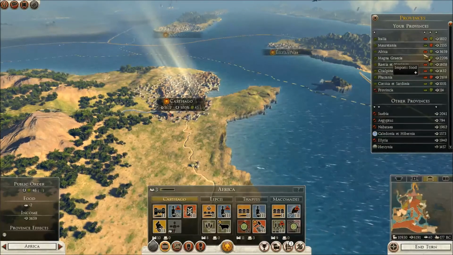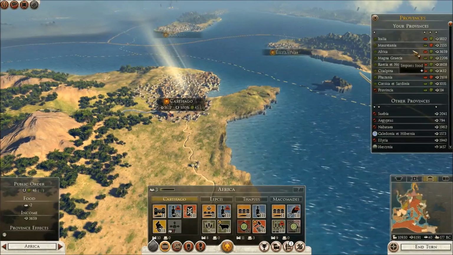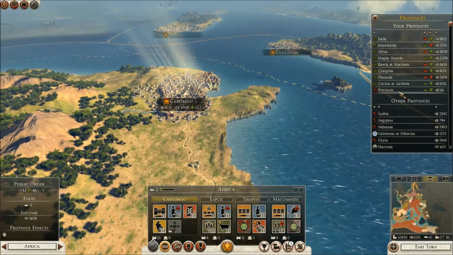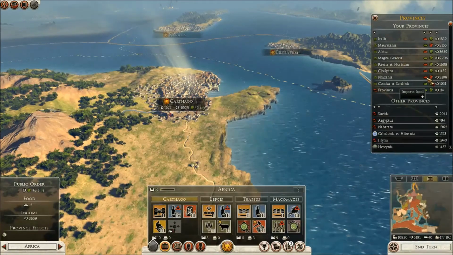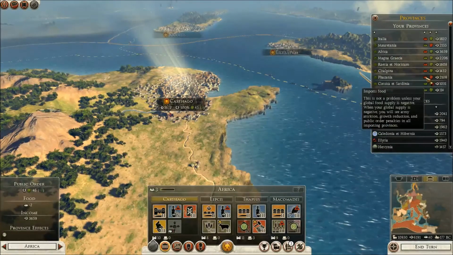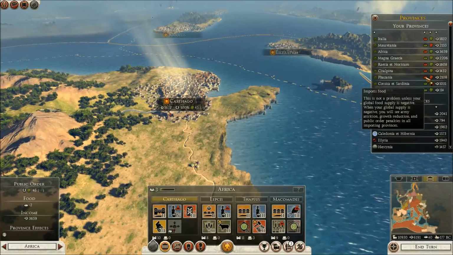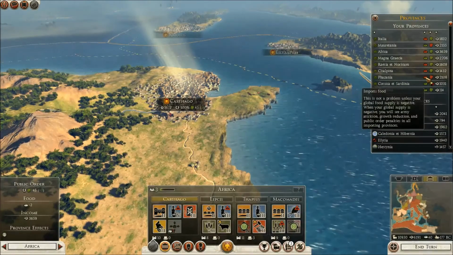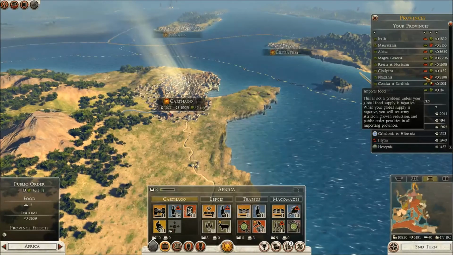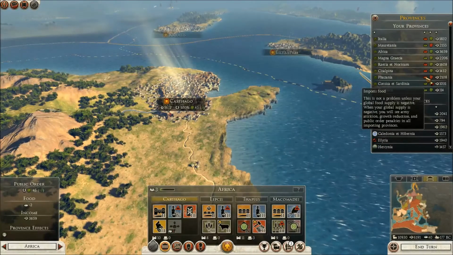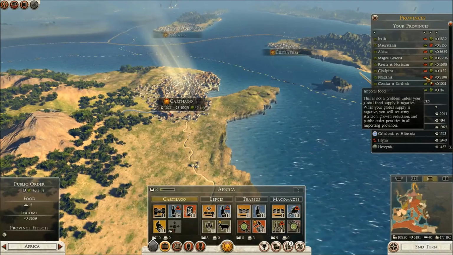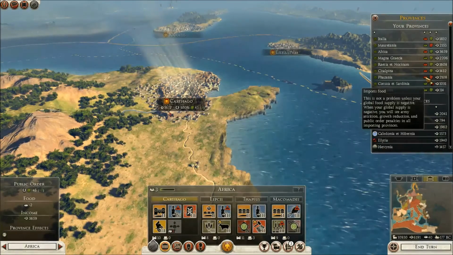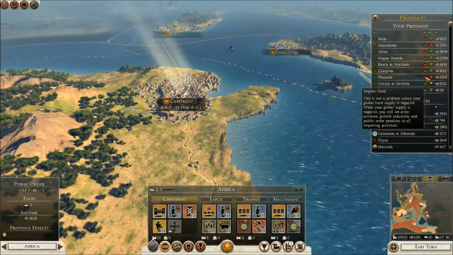Some of them will have a yellow bread, not in my case in this particular campaign, but sometimes you'll see one. That means they are not exporting food, but they have enough food that they can sustain themselves, so they don't need to import food either. Where this comes into play tactically is replenishment and attrition rates.